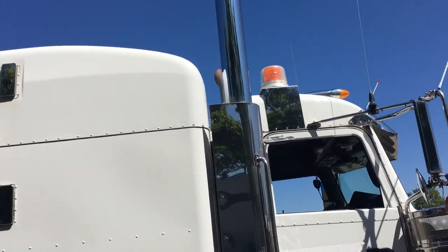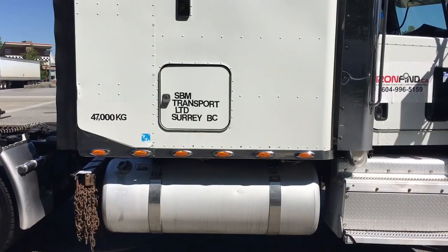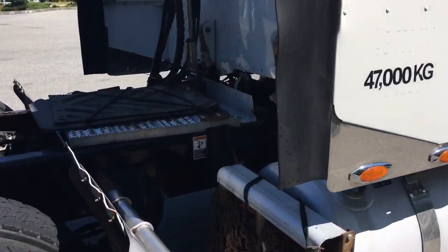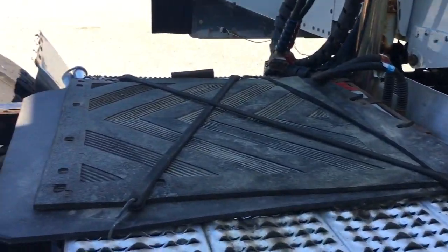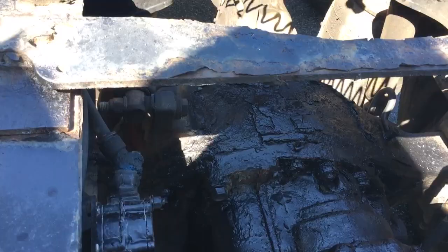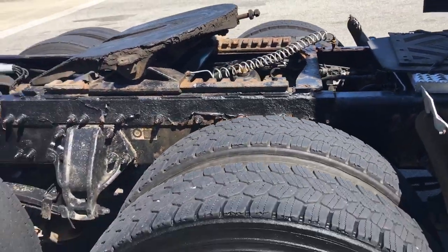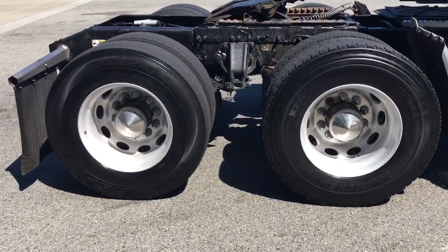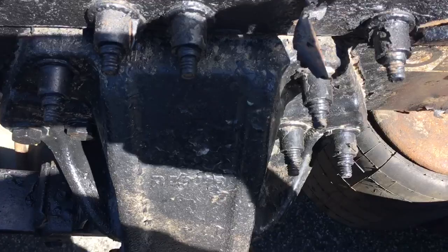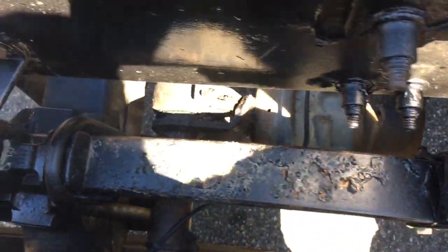Door and steps to the cab look good. Let's take a look at the sleeper — that looks good, as does the fuel tank. Let's take a look behind the unit. Coming up to this axle here — there are mats on it but it does look level. Stepping back between axles two and three, coming up to the suspension. I'll remind you to take a look at the photos for tire wear — looks like some are still in good shape, other ones are getting low.